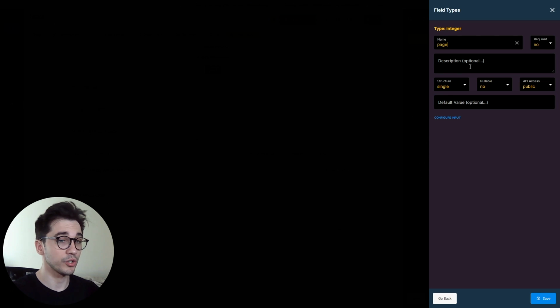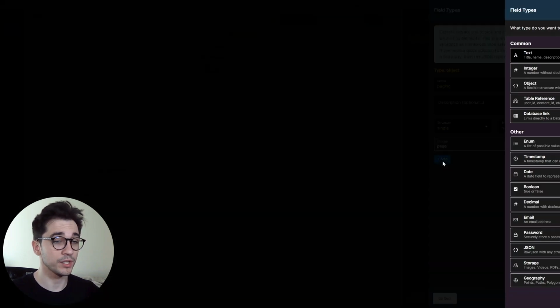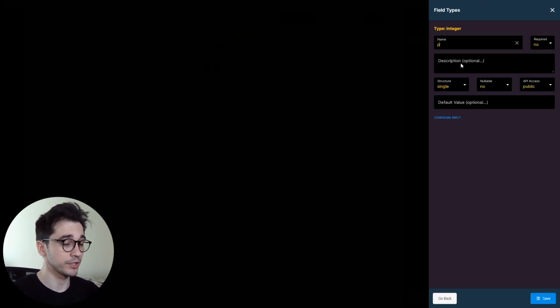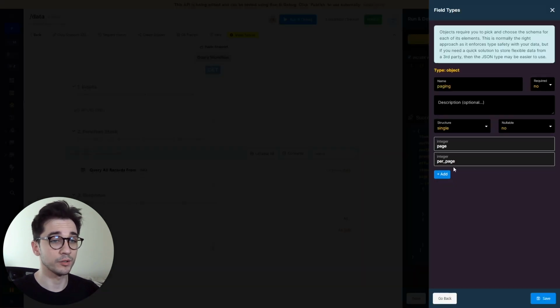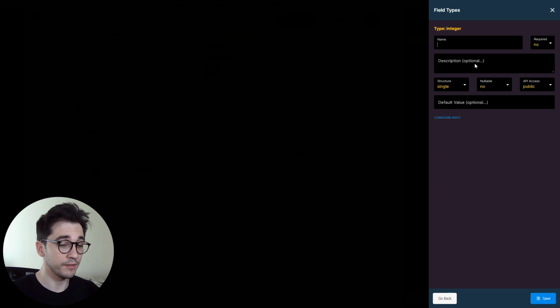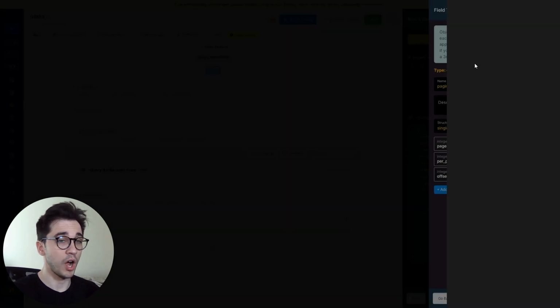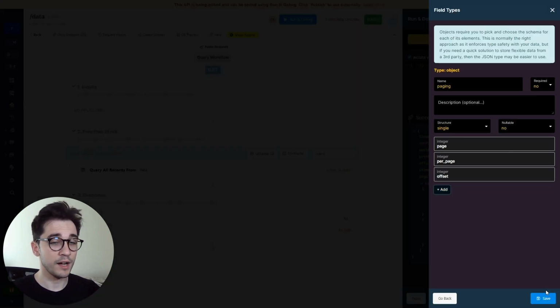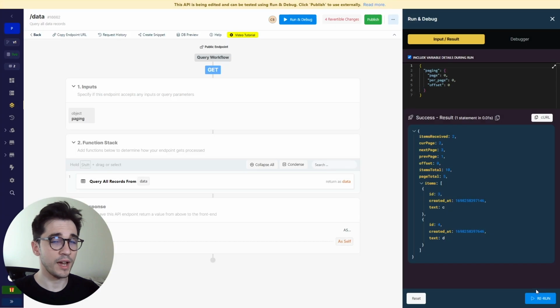Our integer page will hold our page value. We'll add another integer called per page, which will hold our per page value, as well as our offset. This will hold our offset value. An offset is an interesting concept that more or less tells the system, go ahead and get data from this point.